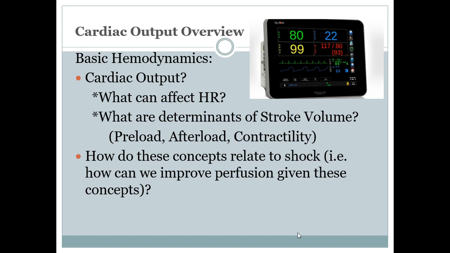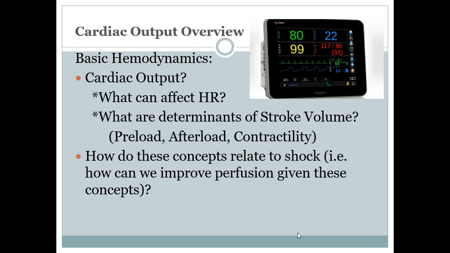All right, cardiac output. So let's do a review of some basic hemodynamics. The heart rate is affected by stimulus from our autonomic nervous system. Remember, it's sympathetic, adrenergic, or parasympathetic, cholinergic. We have our stress hormones from the adrenal medulla, which gives us epi and norepi, so that can adjust the heart rate up or down. Changes in blood pressure are sensed by baroreceptors, which can also affect the heart rate.